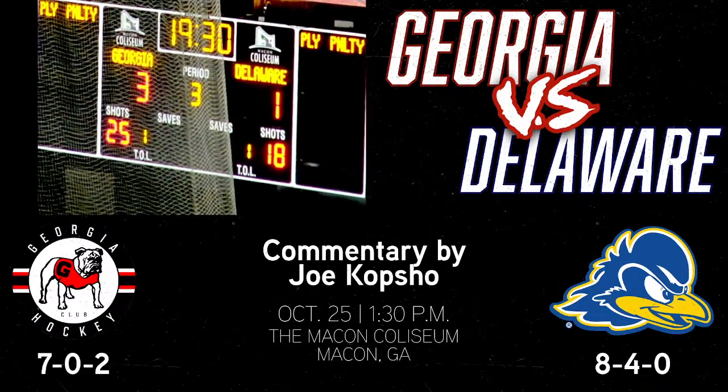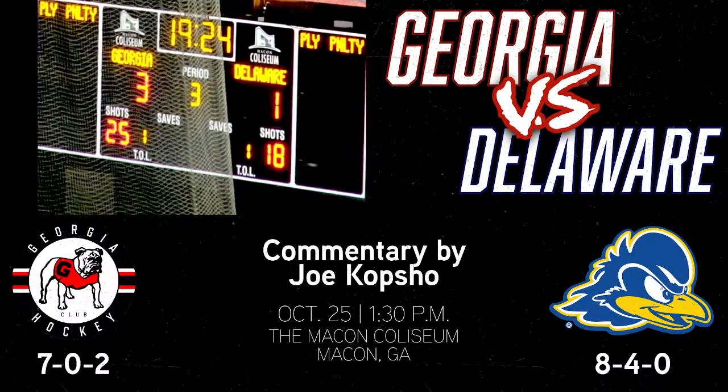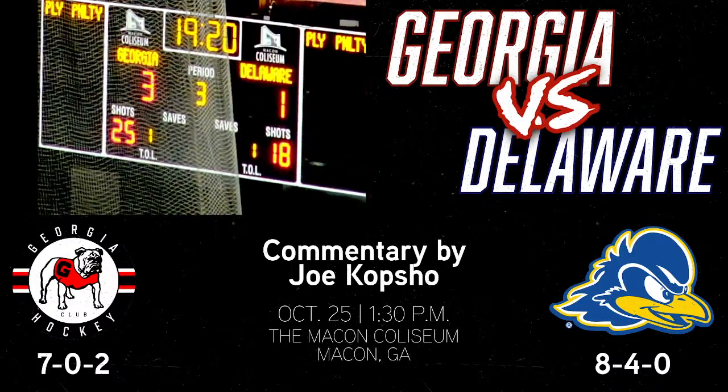They'll throw it in. Testino will be the first to play it, and a Blue Hen will battle with him for it. Martin eventually able to chip it out, as Bailey will skate it out. Last 20 minutes of this game, we'll see how it develops, as Bailey throws in a good shot, just sticked away. It was very high in the air, but just catches the upper part of the stick of DeRoche.